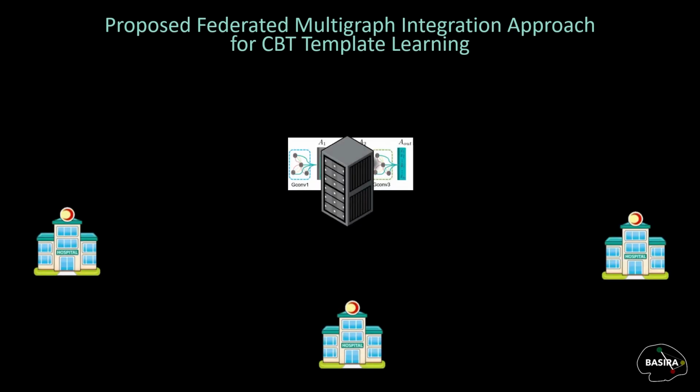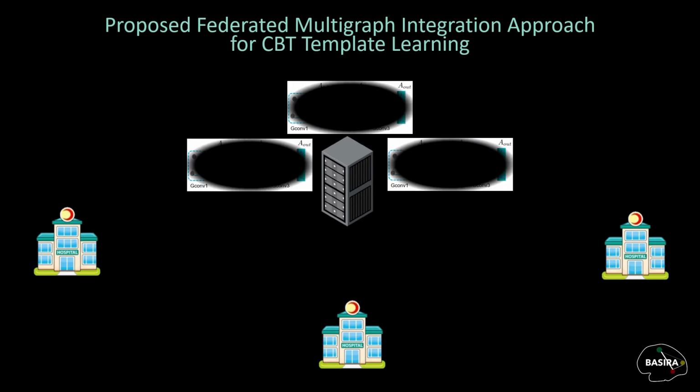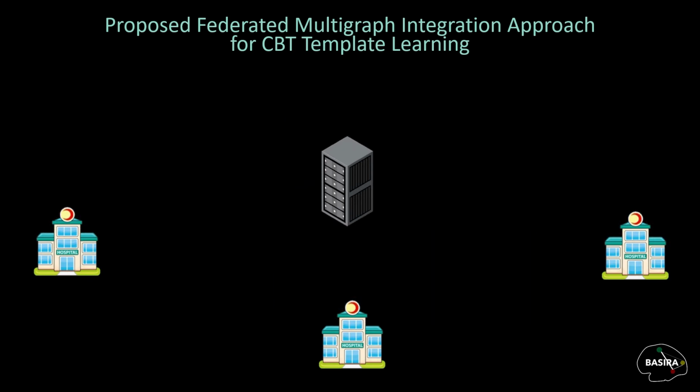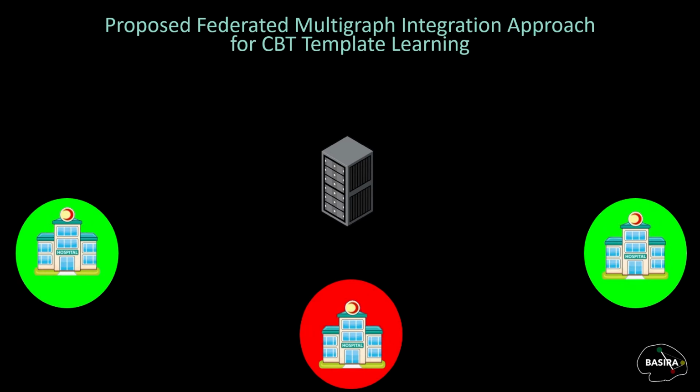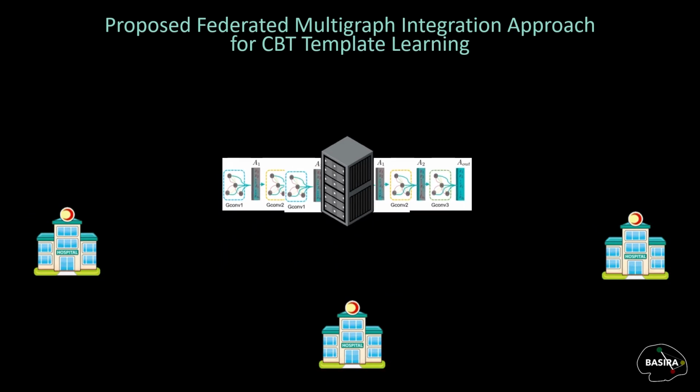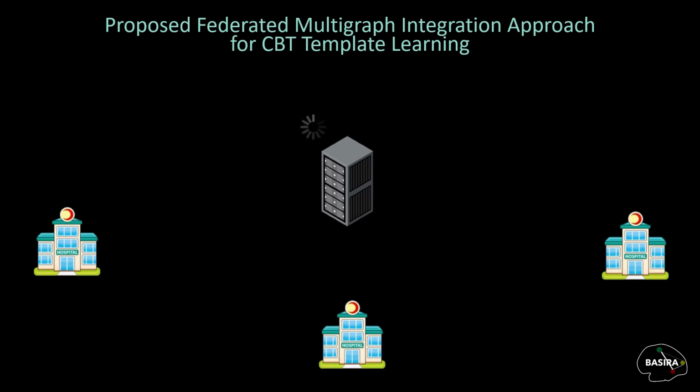First, a DGN model is initialized in the server and its weights are shared with hospitals. Hospitals that are not trained in the current round do not update their weights, shown in red, whereas those that update are shown in green. Selected models are trained. After that, they just pass back their weights to the server. Received weights are averaged in the server, and information from different datasets is combined in this way.